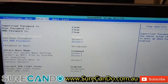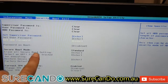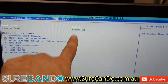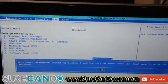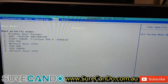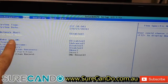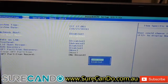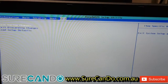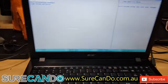Let's go and change the boot settings. So what we'd like to do is remove secure boot. To do that, we go into boot, change boot mode from UEFI to legacy, and OK, and we would like to also enable the F12 boot menu from the main menu. There we go, and we go exit, save changes, and we're going to press the F12 key a few times.